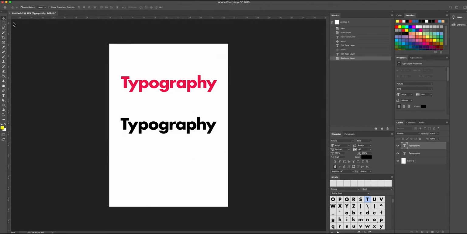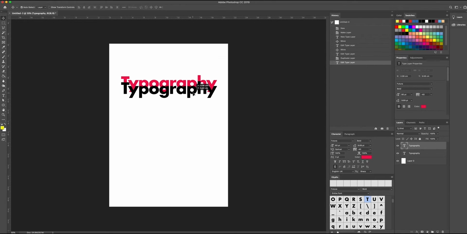So the bottom one, we're just going to double click, and I'm going to change the color to black. Okay, and what I'm going to do is choose the bottom layer in your layer section, so the second one that you created, and just drag it up. Now we're gonna have to change this. So since this is the new one, we need the red one on top. So I'm just gonna change the order. So now we have the red one on top.